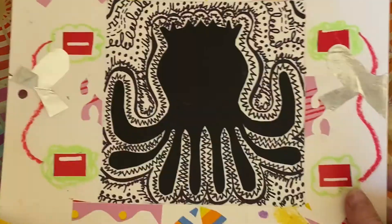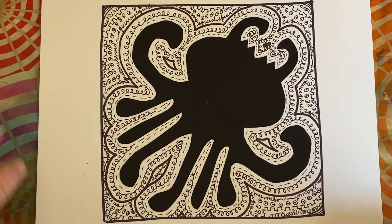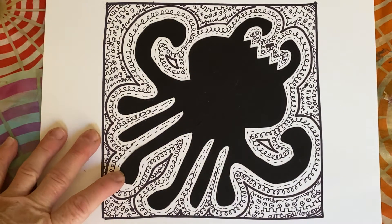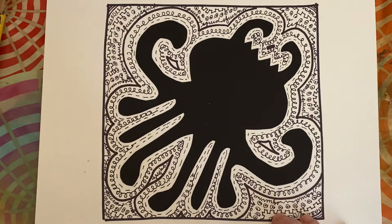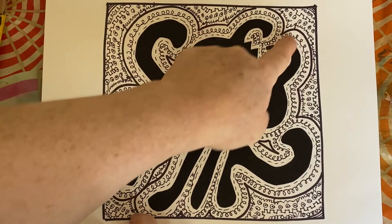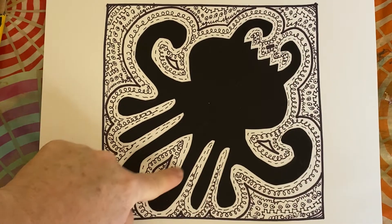I did a similar creature here, and now I want to talk to you a little bit about movement and rhythm. We talked about how this has movement and rhythm, and I wonder if you can see the rhythm. If you were in the classroom, I'd say show me a part that looks like it has some rhythm. That squiggly loopy line seems to have some rhythm, almost like a song.